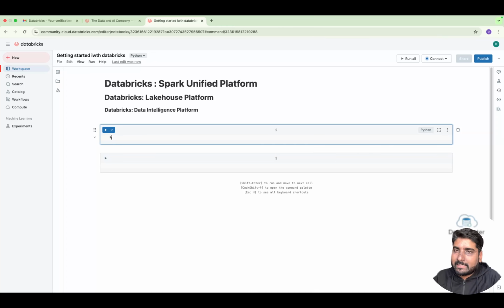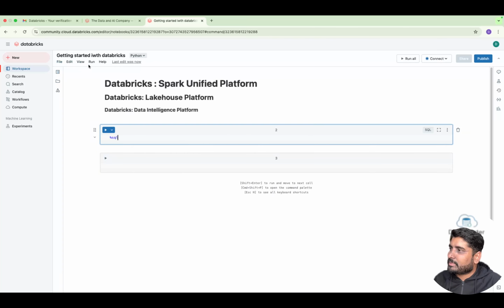You can just write percent SQL. And while I'm doing it, I want you to keep an eye on this. This cell is Python now, but the moment I write %SQL, it will accept only SQL commands. This is a beautiful feature of the Databricks notebook, and you don't see this in other notebooks, where you can switch from Python to SQL, SQL to Scala and R. All major languages are possible here.